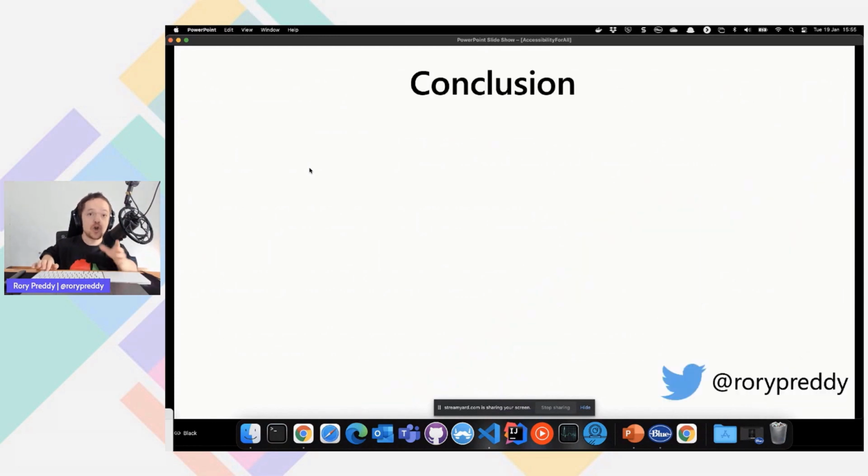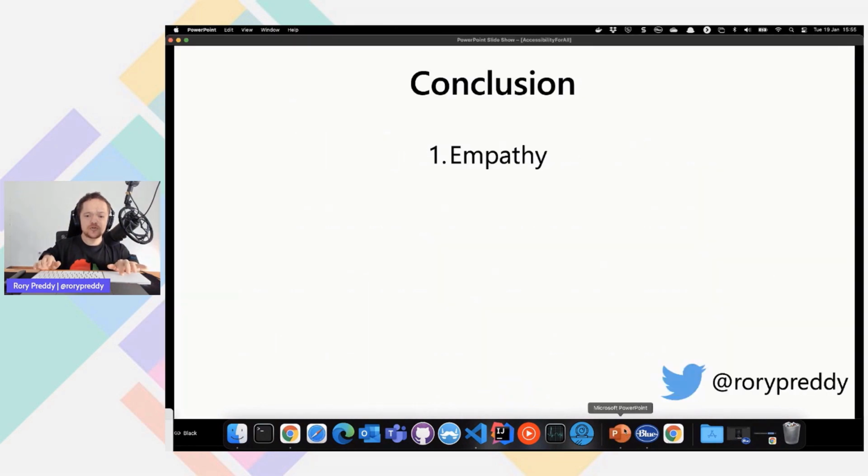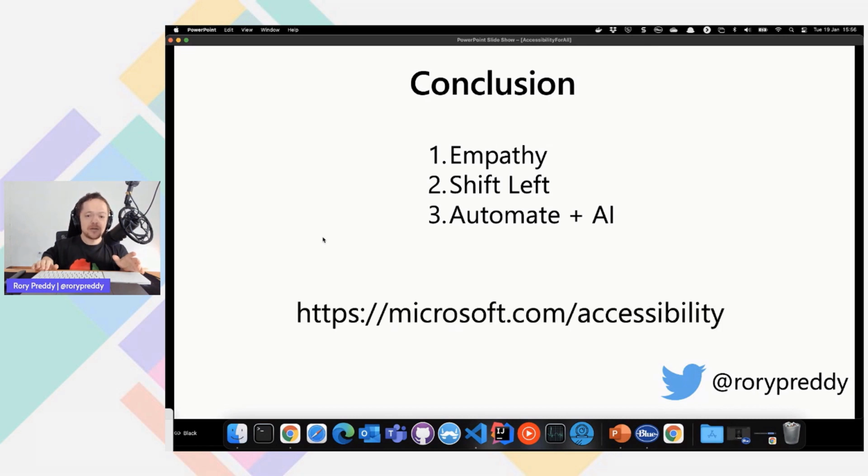To conclude, what's important is empathy. We looked at how to pop the empathy bubble, how to create persona spectrums to drive awareness of that, and shift left, how to incorporate accessibility in your DevOps pipeline, and then how to automate with AI.